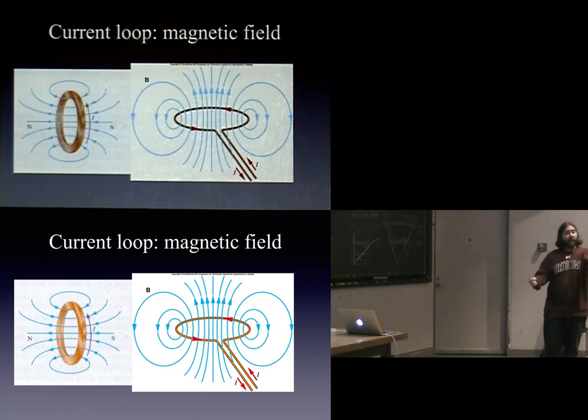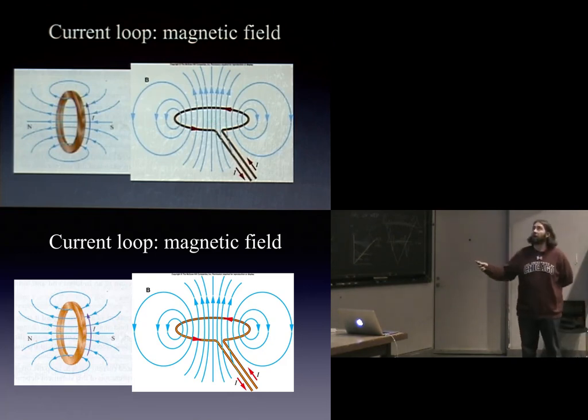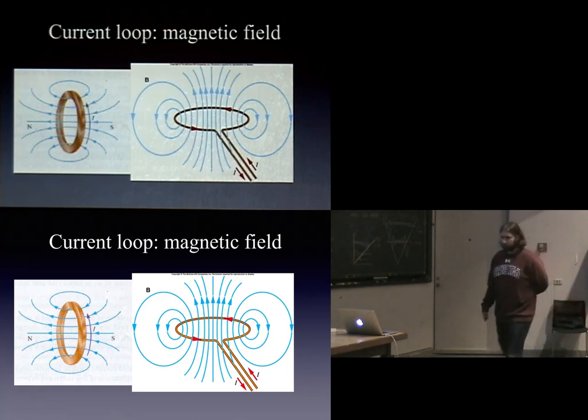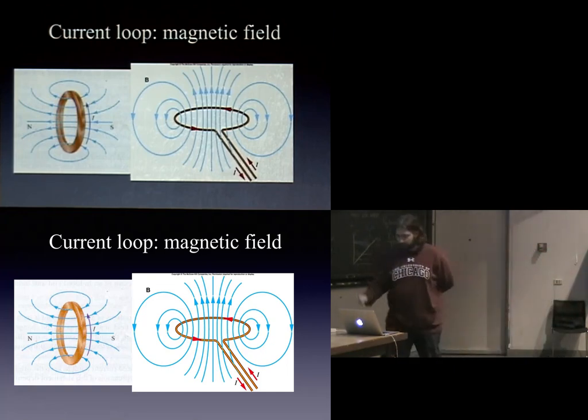And so say I have my little 2D sample and I want to put it in a strong magnetic field, what I will usually do is just run a big wire around it, drive a whole bunch of current through it, and at least in the center, the magnetic field is pretty much pointing straight up. This current will eventually wind around, and this field line will eventually wind around, but in the middle of this current loop, the magnetic field is pretty much constant and pointing out of the plane of the loop. So these facts are the reasons that motors work, for instance.